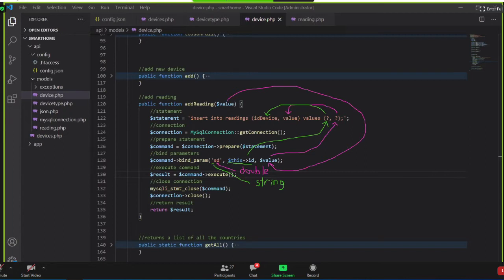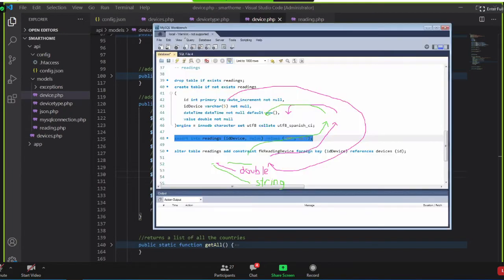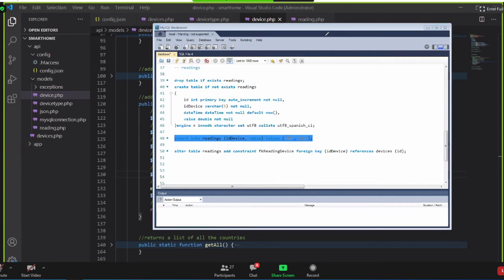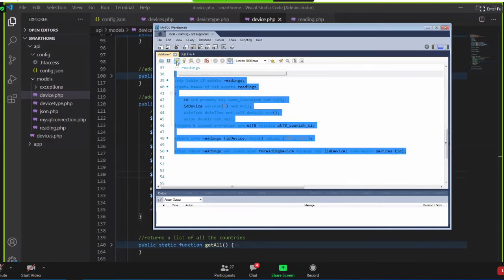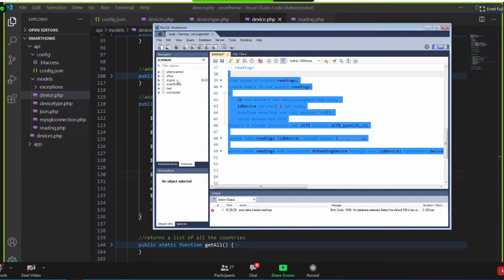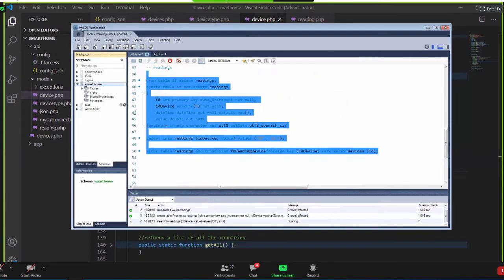Okay, so right now, let me just go to the database and let me just clear all this. Let me just execute this again. Since I did this with the other group, I need to make sure that I have the correct database and empty them.